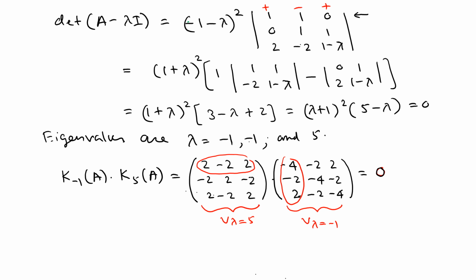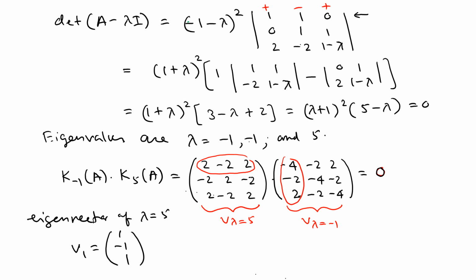So we can write it. The eigenvector of lambda equal 5 is simply V1. Just pick a column from the first matrix, even scaled. So what I'm going to do, I'm going to pick the first column and divide by 2 just to make it simple. So that means it is 1, -1, 1. So that's the eigenvector for lambda equal 5.